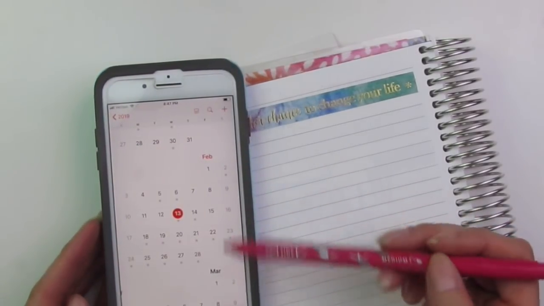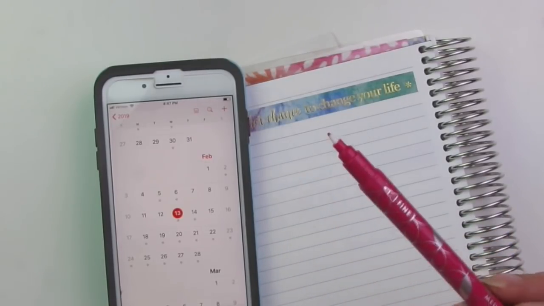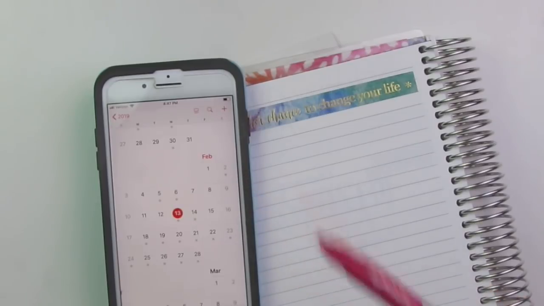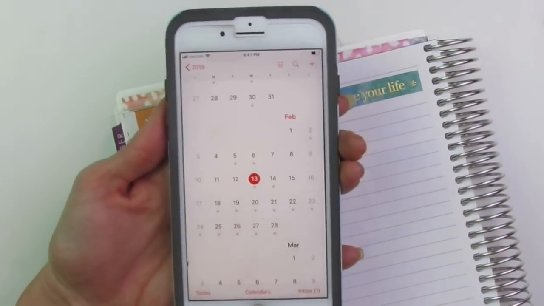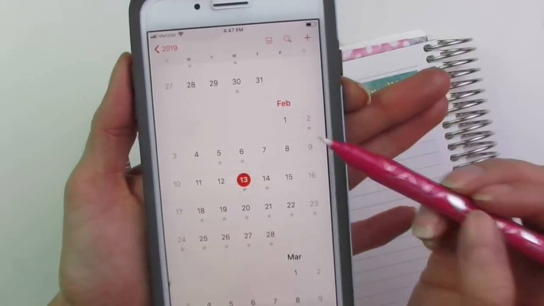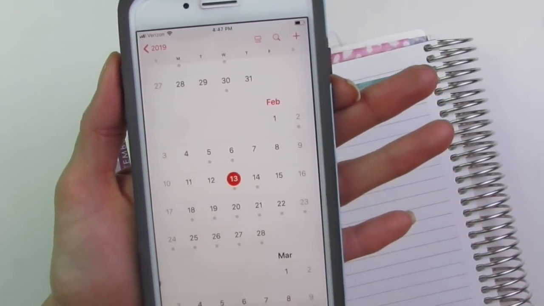So let's say you are wanting to set up a weekly budget, like splitting your bills up across your paycheck, starting the very first day of February. I know the first day of February is past, but you can kind of figure it out from there. So in February then, you're going to get paid on the 1st, the 8th, the 15th, and the 22nd.